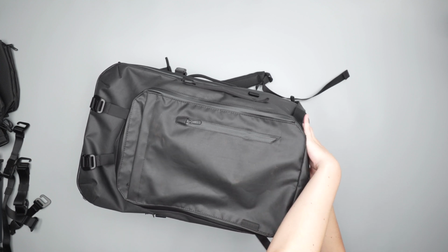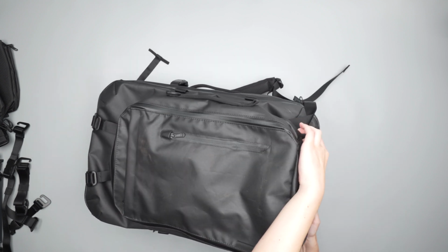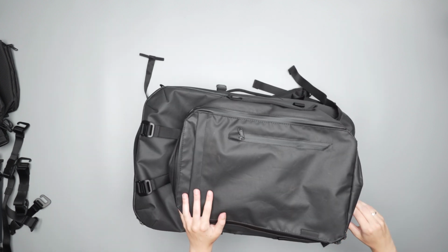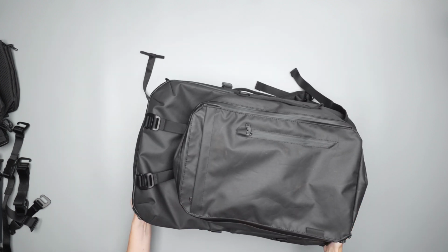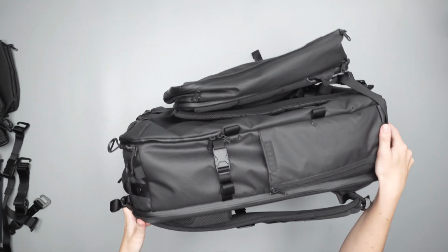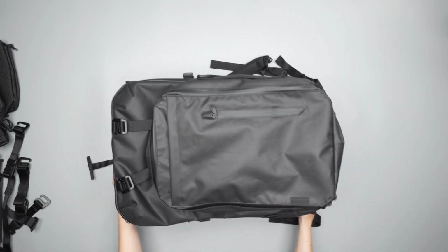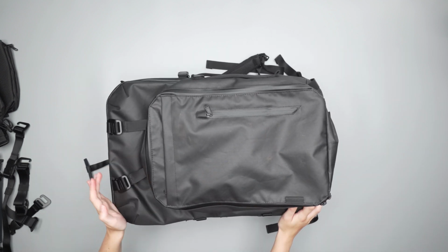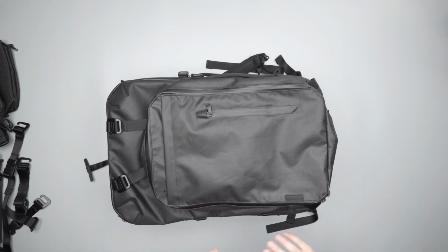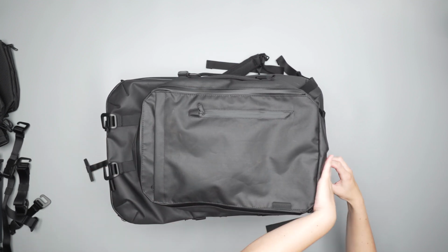Hypothetically speaking, you should probably tuck away the backpack straps first, though it doesn't really make a huge difference. So it hooks on either side like that, and then up at the top. It's kind of hard to see, but you can see how it fits against the front of the backpack. So if you're wearing this and you just want to double up, instead of doing that weird back front carry thing, then that's a great option. It's a nice little added feature.